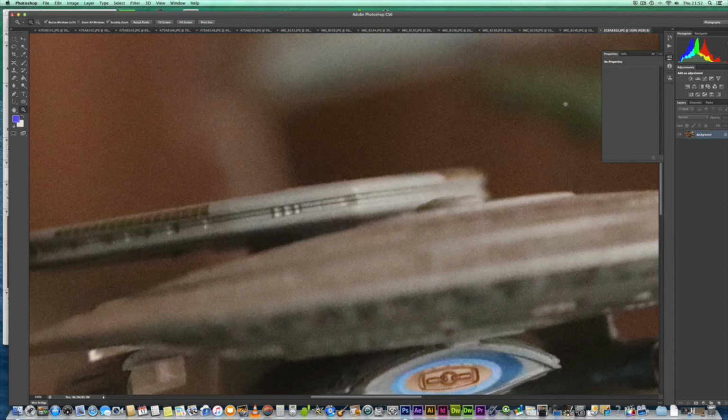But I hoped this assessment of ISO of the 7D Mark II and the 90D helped you out, as well as we looked briefly at the EOS R. I will do another video looking at the EOS R, comparing it to the 7D Mark II and the 90D, just a brief overview, so you're getting an idea of ISO performance. But ultimately, what this tells me is the 7D Mark II and the 90D are pretty much close, even though the 90D is much newer than the 7D Mark II.